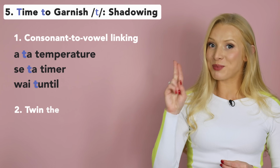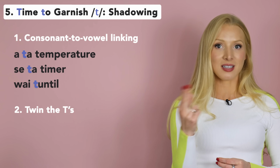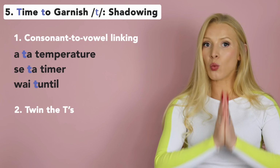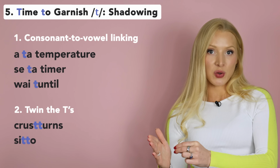Now, top tip number 2, that's a mini tongue twister for you there. When you have two T sounds together, twin the T's. There is no need to pronounce both, just one is enough. For example, crust turns, sit to.